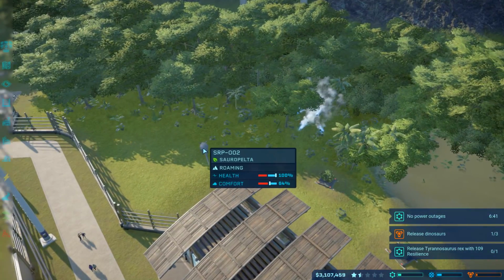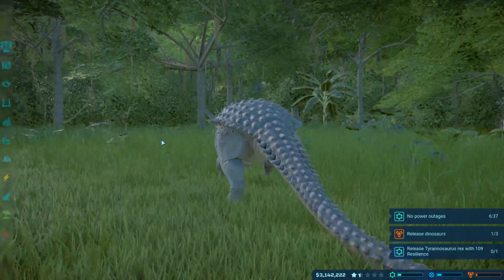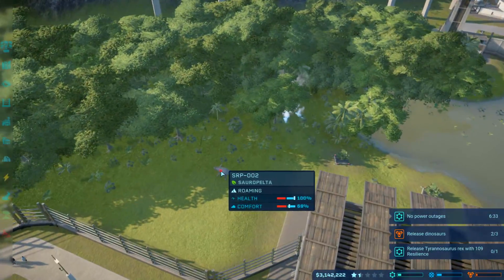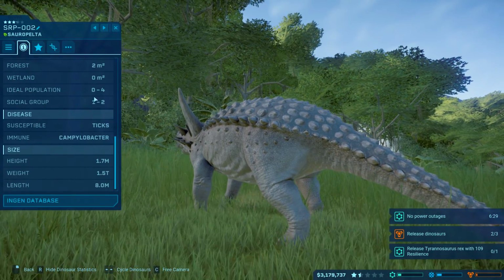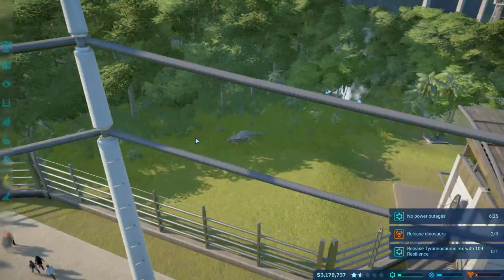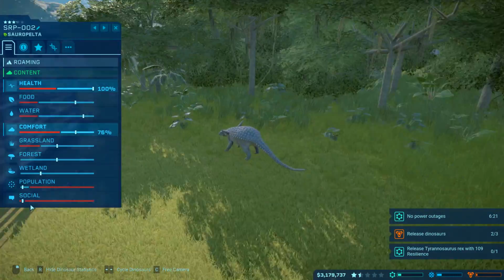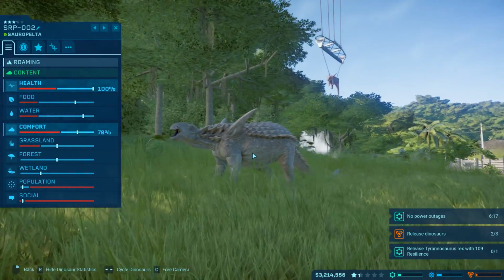Now, are you going to be happy? Yeah, they are finally. 66%. Okay, good. So they're happy. Or at least he's happy. Wait, is it going to be a bad one? Social group 1 to 2. If we get another one in there, are they going to get mad? I hope not. It says 1 to 2.